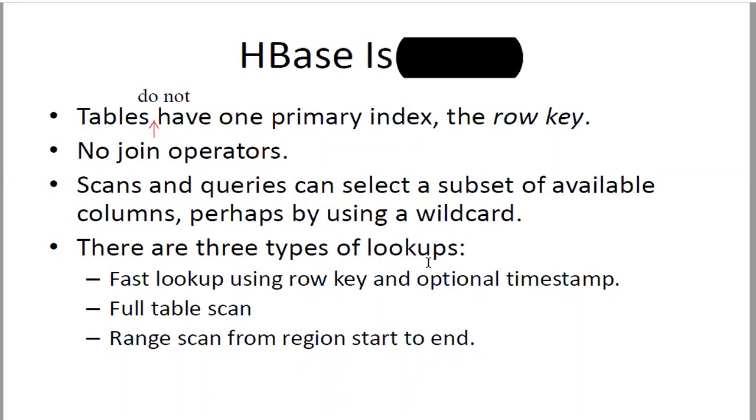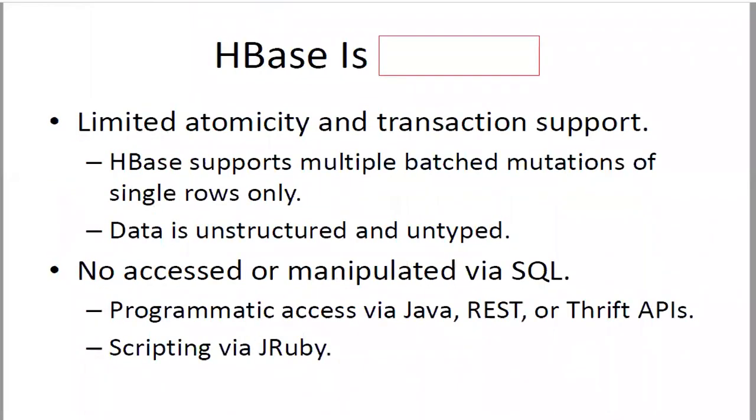And range scan from region start to end. So maybe you can fix a range in HBase from this starting point to the ending point, and you can search and look up the required content. Instead of checking the entire HBase, you can fix a range. If you know the range, you can fix it, and then within the range you can start finding. So these are the different types of lookups, or ways you can search the content in the HBase environment.